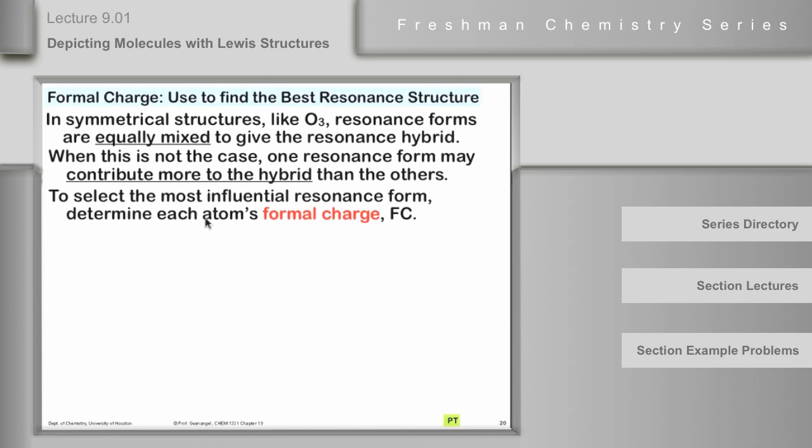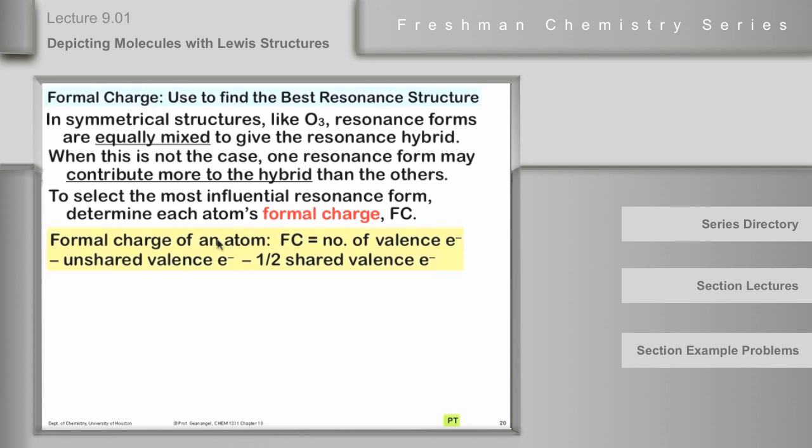This is Electron Bookkeeping 101. It's called formal charge, abbreviated by me, FC. The equation for it is simple. The formal charge of an atom is equal to the number of valence electrons the atom has as an atom, minus the number of unshared valence electrons it has in the molecule or ion, minus 1/2 of the shared valence electrons. So minus the lone pair electrons, minus 1/2 of the bonding pair electrons. That's what this says. The formal charge works like this.